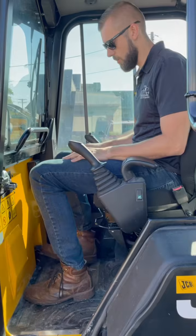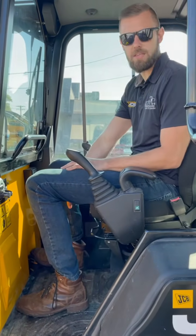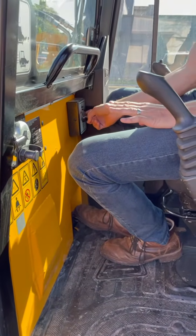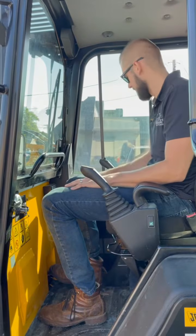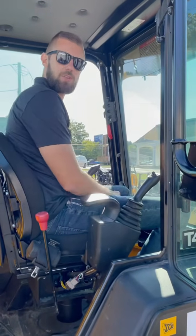I still have room. I have the foot throttle as well as the hand throttle, so I actually utilize this a lot. This dial right here allows me to switch between a transport mode and a work mode, which is really nice in this machine. If you are in terrible off-road situations, the grab handle is nice sometimes for stability. But comfort and operation in here, very easy. I got all sorts of room to spin around. I'll show you the controls on this side here in just a second.